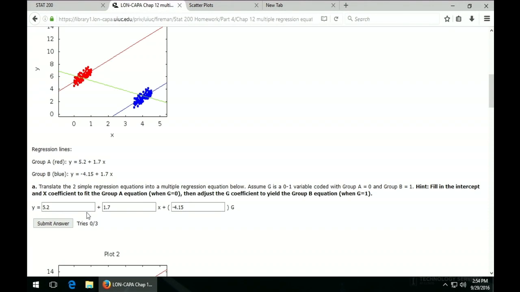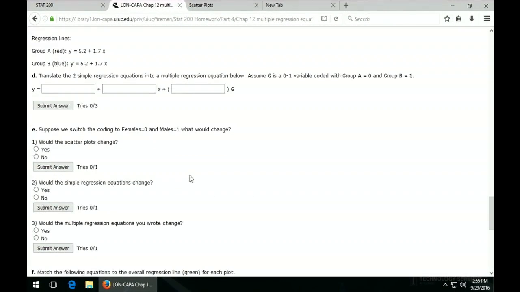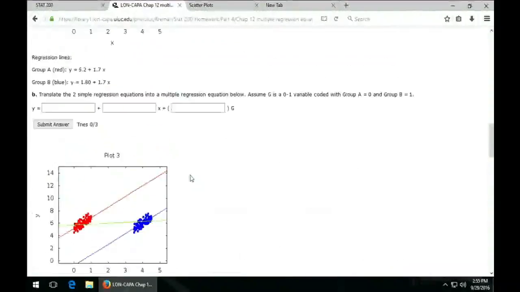That's not, I have the 1.7x, but 5.2 minus 4.15 is not minus 4.15. So I have a 5.2, so I want to subtract off a what? 5.2, right? That's all you need to do. Does that make sense? I shouldn't have done it for you, but I was worried that I didn't give you an example like this. I'm not going to do the rest of them, but.